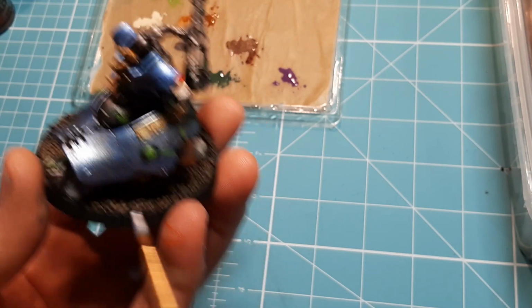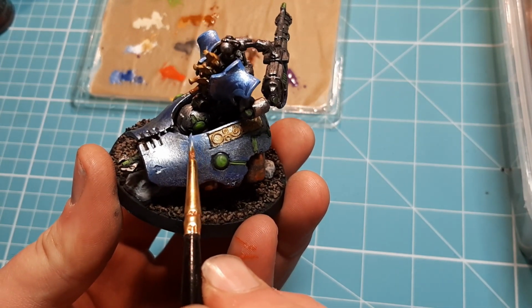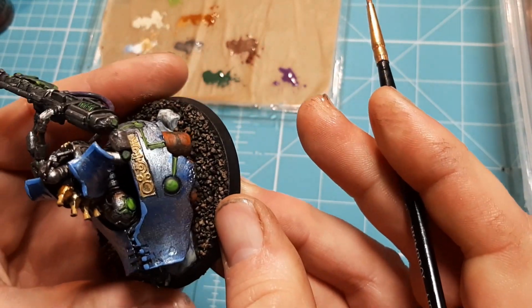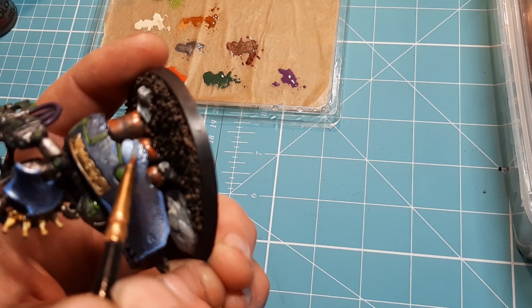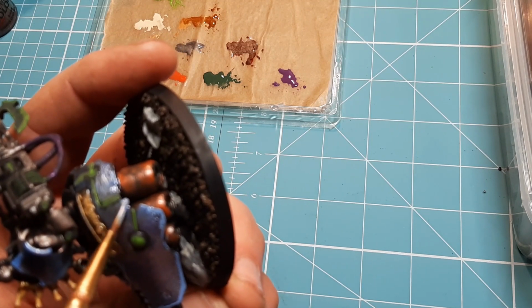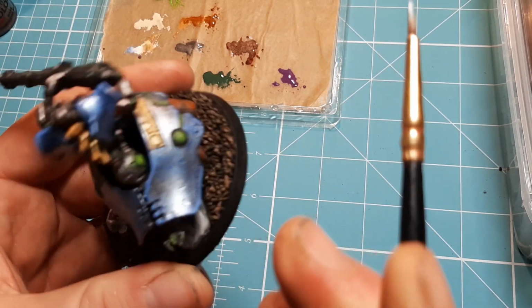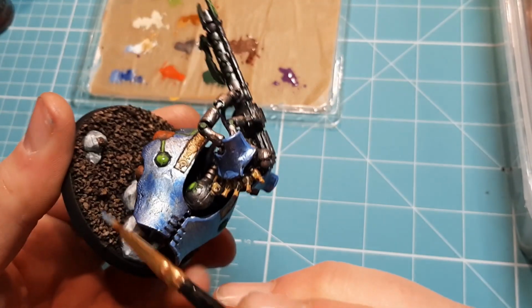This is the bit I'm really looking forward to, edge highlighting. Some more white scars in there, get it nice and bright. One thing I've noticed on this model, it does look better worn. There are little nicks and grooves in it, and even his head looks a bit angled up at the back. So I don't know, it's a pretty cool model.